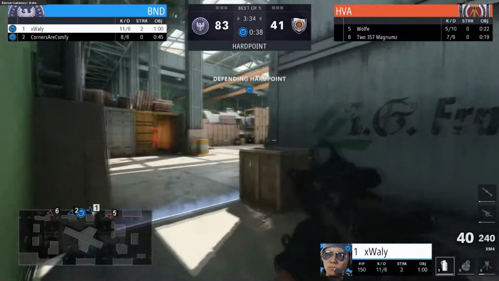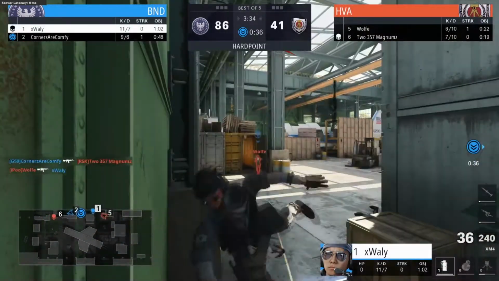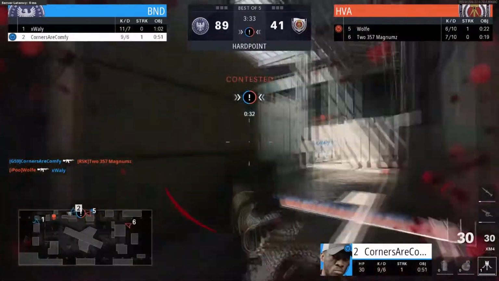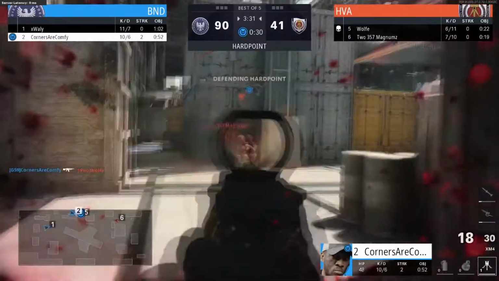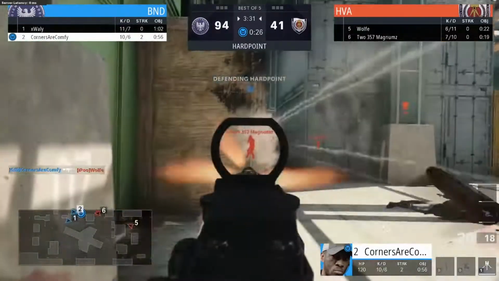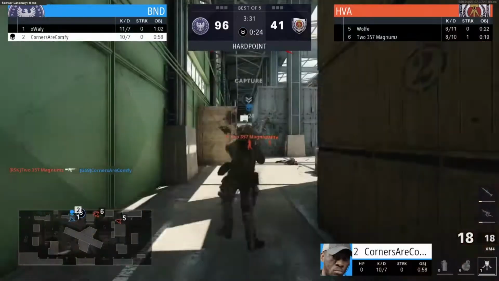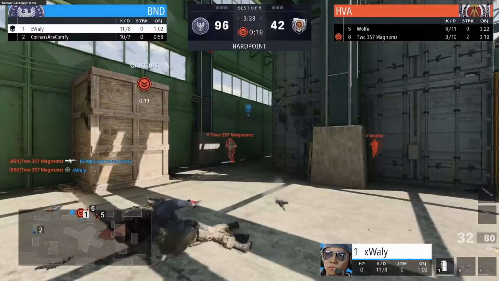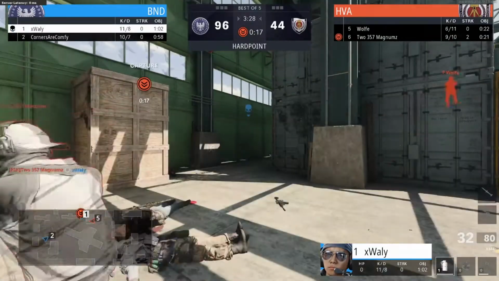Huge 2-piece for Wally. We are gonna have a split spawn here, though, for Wolfe and Magnumz, as both players. No, Wolfe does not. We have a 1v1 here now as the players contest. Wolfe is taken out by Corners. Magnumz knows that both players are gonna be on this wood side of the hill. See, right there, and Magnumz actually gets a very massive 2-piece.